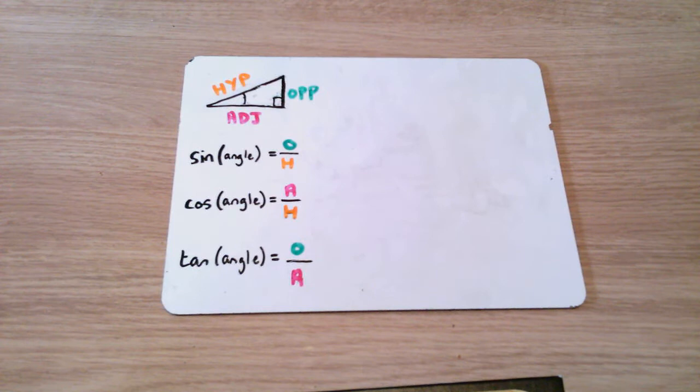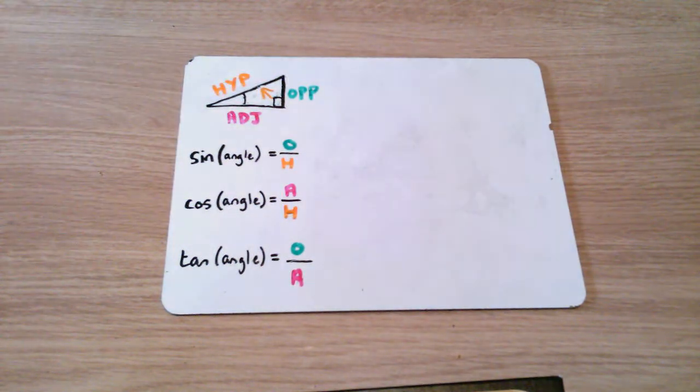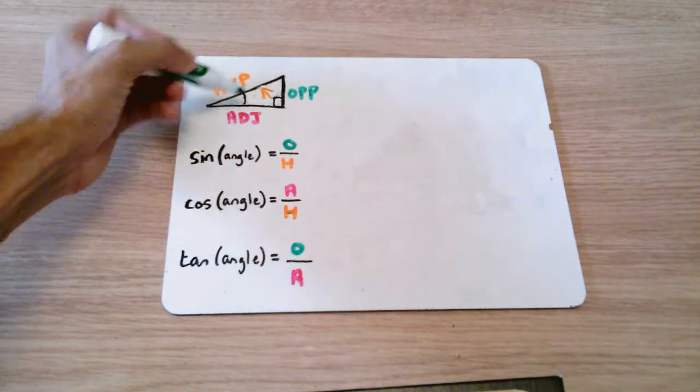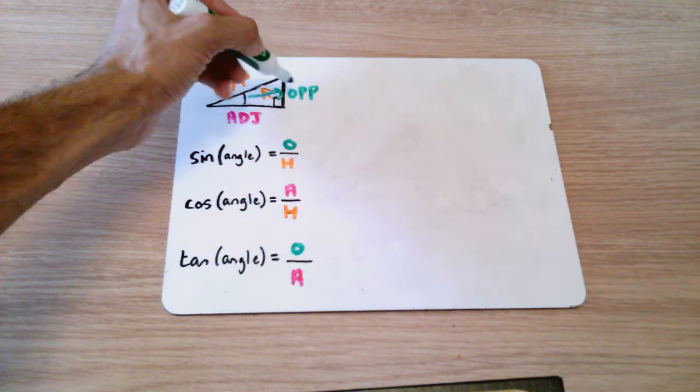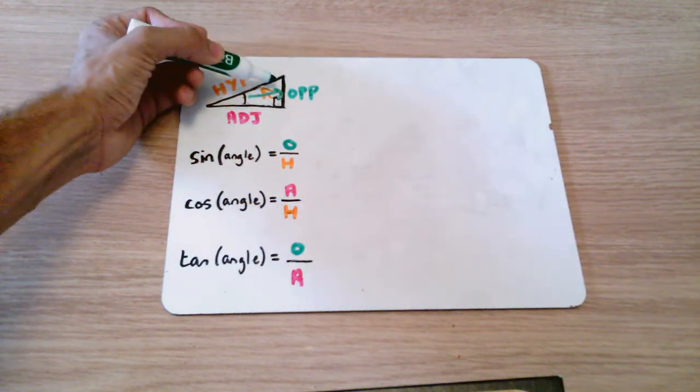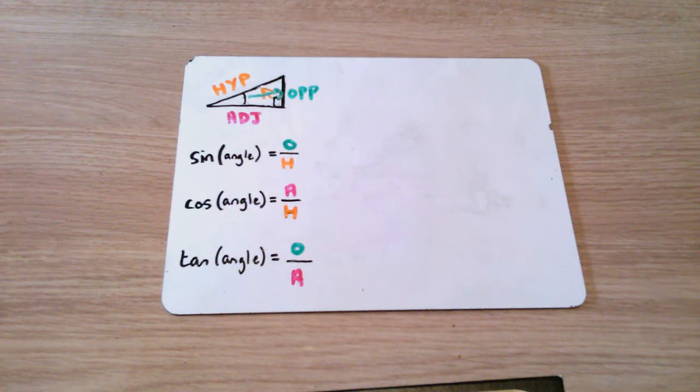And a quick review as to how you label this: the hypotenuse is always the longest length and it's always opposite the right angle. Now, the opposite and adjacent depend on the position of the angle you are working with. Over here, this is the angle we're working with, so our opposite is the length which is opposite that angle, which is over here. If the angle had been this one instead, this would have been the opposite. So it does depend on the location of the angle you're working with.